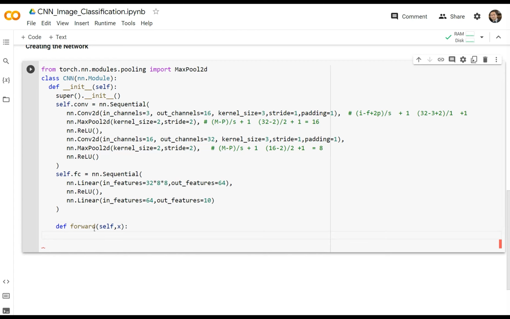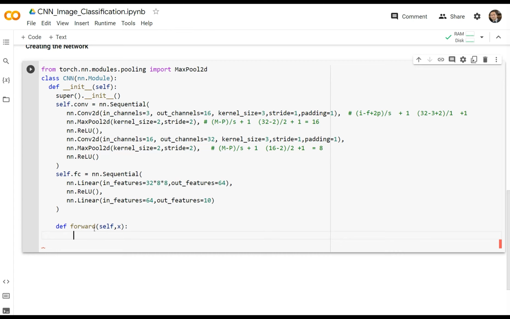You may ask, what about the flattening part? If you remember what we discussed in the explanation tutorials, one of the layers was the flattening layer, where we passed the final output of the pooling layer to the flattening layer before feeding it to our neural network. And that's exactly what we are doing here in this forward method.